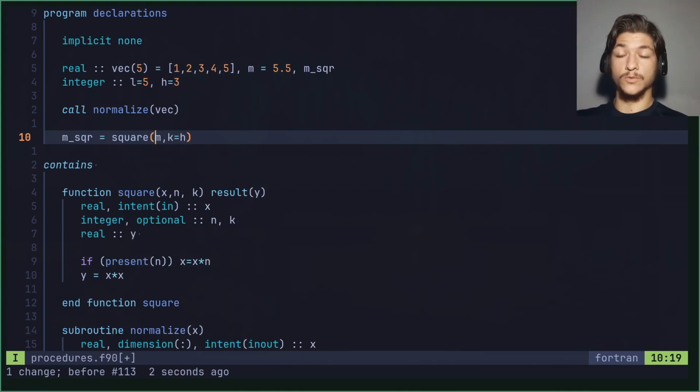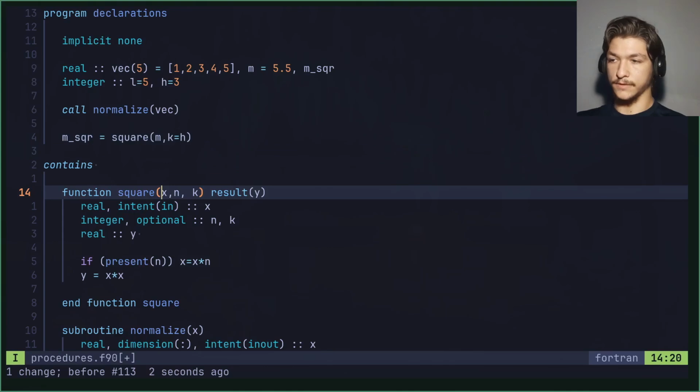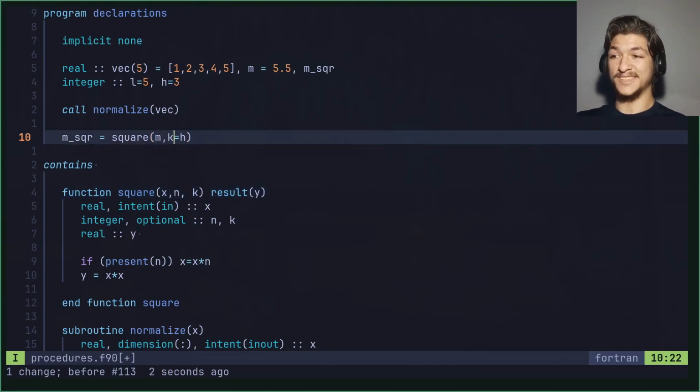The first argument we're handing in to the function then is m. It is mandatory and it is real, just as in the function. However, we're skipping the second argument entirely and going to the third, and that is the second optional argument, by specifying the name of said optional argument. This is very useful, and it is part of many Fortran intrinsic procedures.